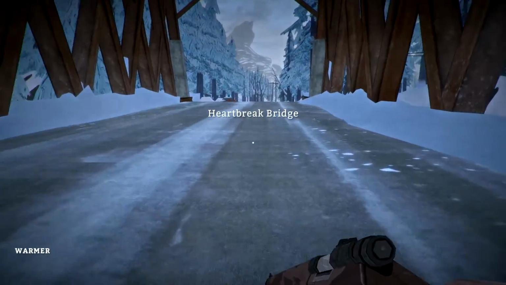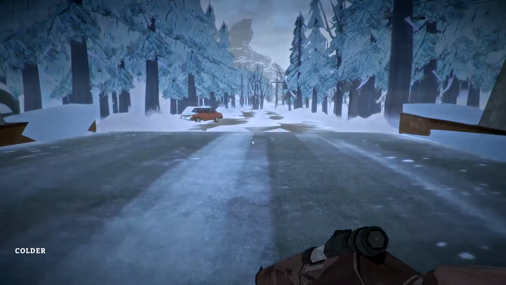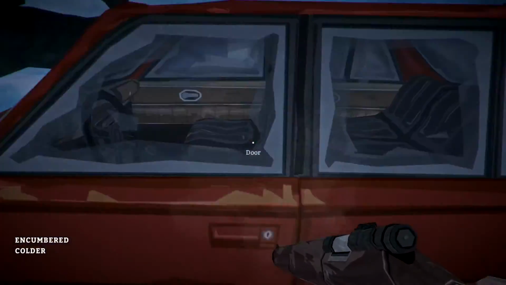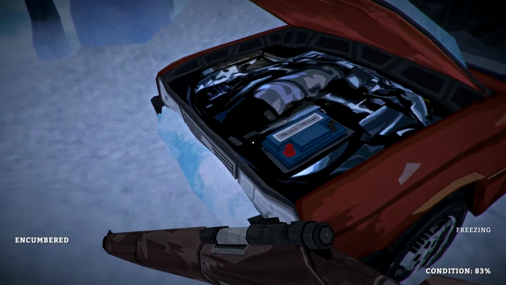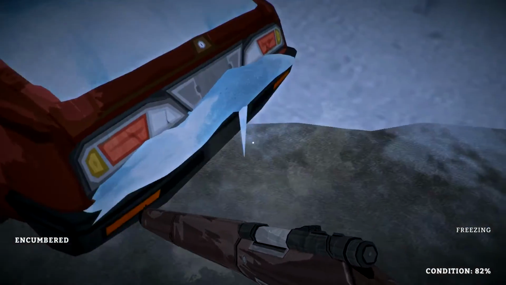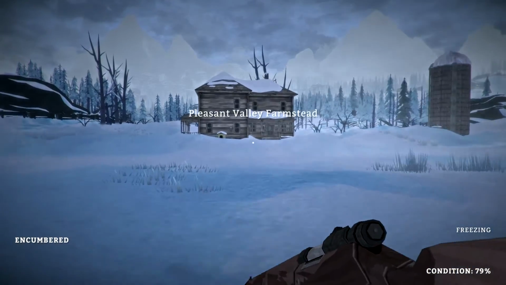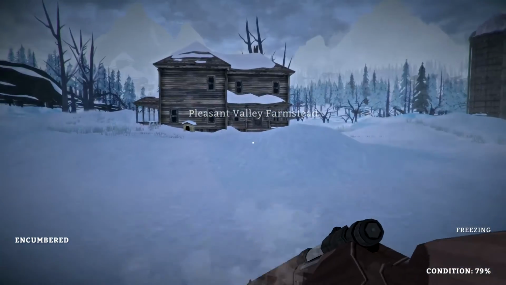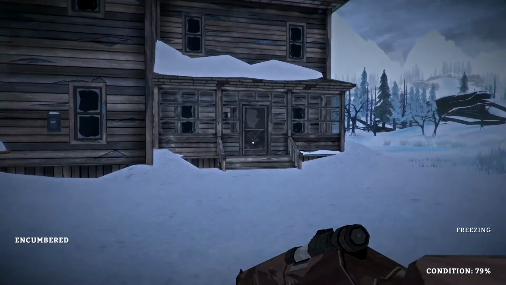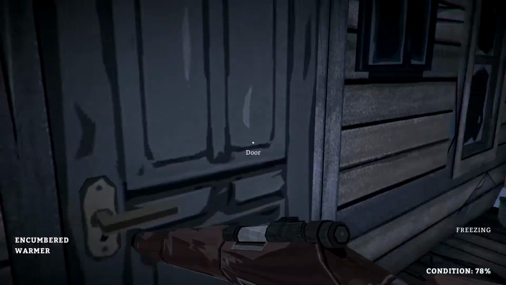Wow, this bridge looks super slick. That'd be cool if I could skate across it. Yes, there is another car here. I still haven't found a dead body in a car, and it seems like that'd be something you would find. Nothing. Okay, let's force it. Yes, I understand you're tired, buddy. As soon as we get inside the house, we'll be free and clear to eat and warm back up. Come on, come on. All right, we made it. Shut that, go inside.